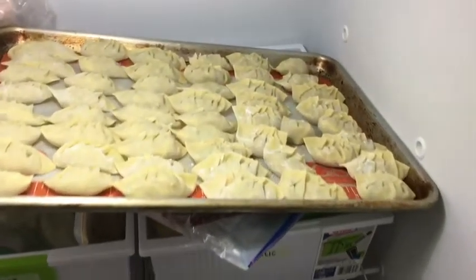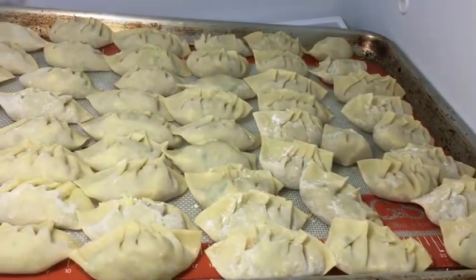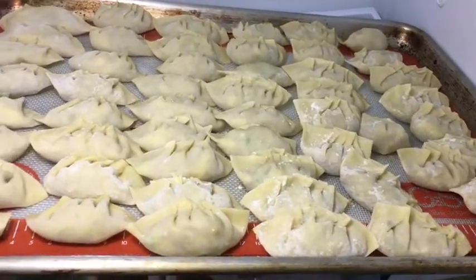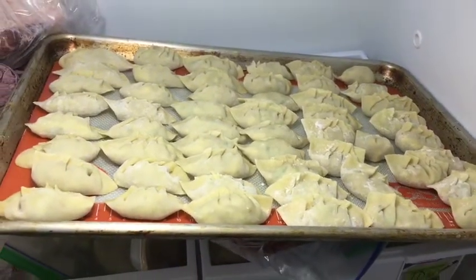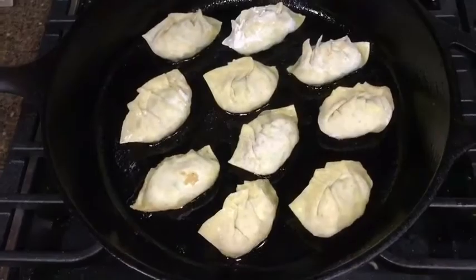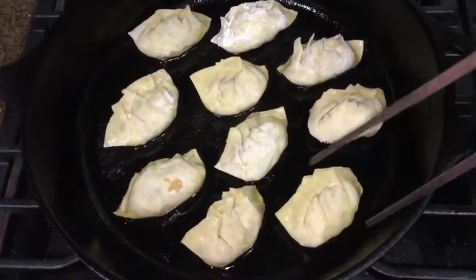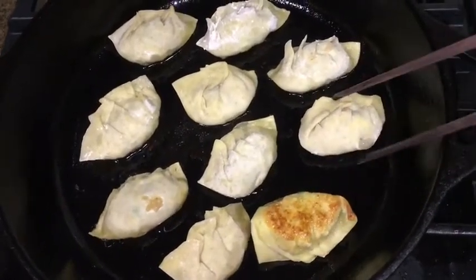So to store the dumplings away, you first want to spread the dumplings apart and place them on the cookie sheet. And then go ahead and put that in the freezer for about 4 to 6 hours. After 4 to 6 hours, you can take it out of the freezer and place the dumplings inside a Ziploc bag, and then place it back inside the freezer until you are ready to cook them.